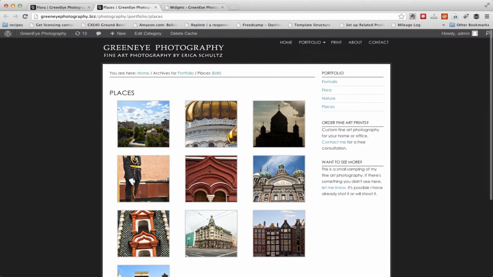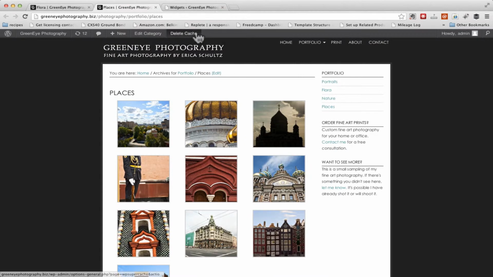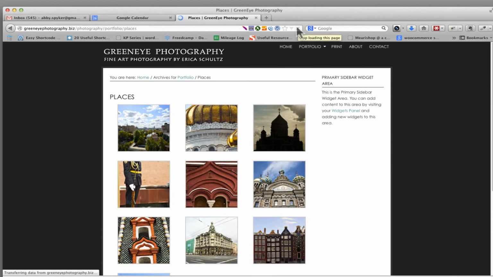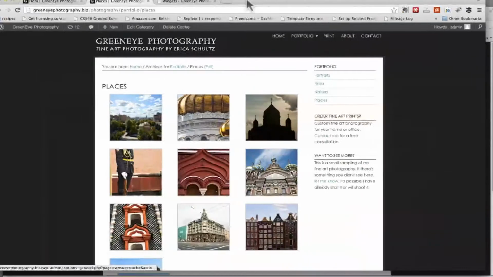That's right. Now let's come back over here to the non-logged in browser and refresh and see if those widgets are going to show up or if we're going to have to delete the cache. No, they're not. So let's come back here. You'll notice there's this delete cache button, and before I walked you into the plugin to delete it, that's because this doesn't usually work for whatever reason. So let's hit it and try, just to see. Maybe it's going to work this time. So let's refresh. Yeah, what the hell? I don't even know why they have that stupid button there.